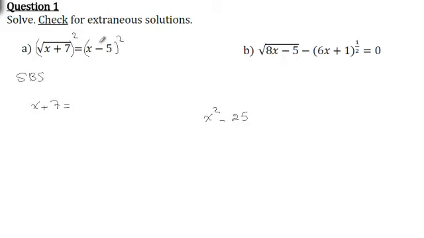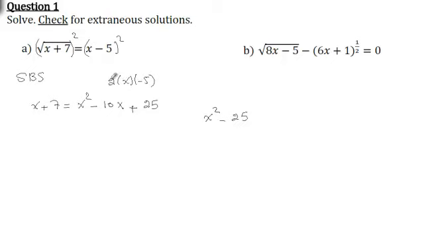So when we do this, we do x squared minus 2 times x times 5, which is 10x. Then plus 5 squared is 25. So we are following the procedure. If you don't want to look at the minus sign, you can do x squared plus 2 times, and then put x times minus 5. Look at this, 2 times x times minus 5, if you consider this as the second term.